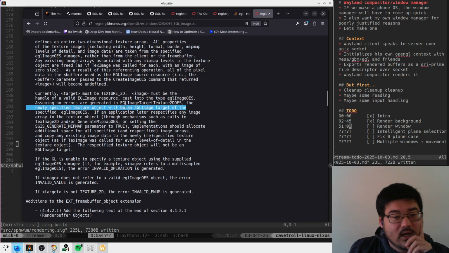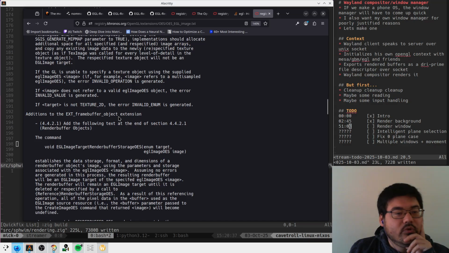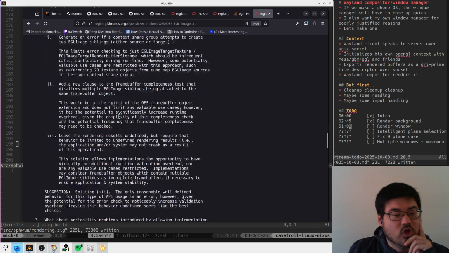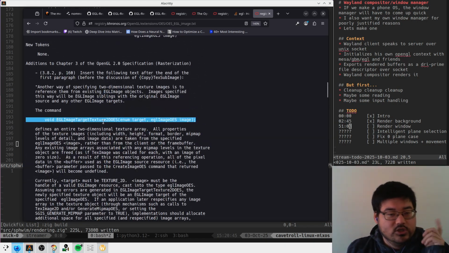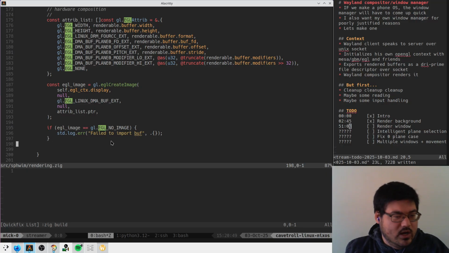Assuming no errors are generated, the new texture will be an EGL image target of the specified this. If an application later respecifies any image array, blah, blah, blah. We are not going to do that, so I don't care. Okay. So we just call this. And I think we need to create a texture.